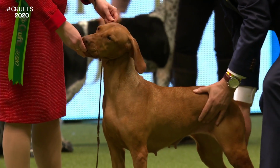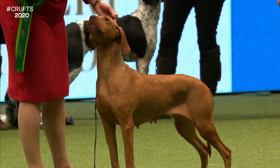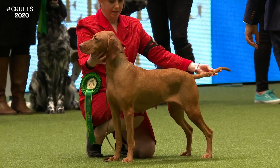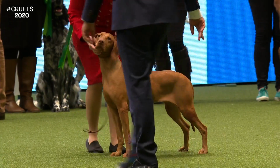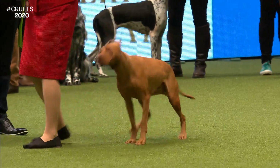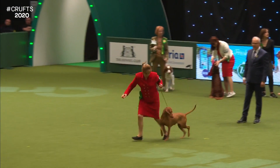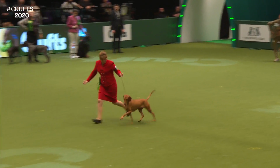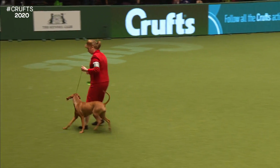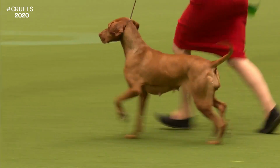This should be an elegant, moderately boned dog with noble head and carriage. Weatherproof coat of that extraordinary colour, which is very much a characteristic of the breed. And the coat is greasy to the touch. It gives it a weatherproofing quality. There's a sort of gaunt nobility about the head of the Hungarian Vizsla. Only moderately boned. There's a lightness and elegance, but also the substance for the heart and lung room for a working gun dog. This one going very nicely tonight.